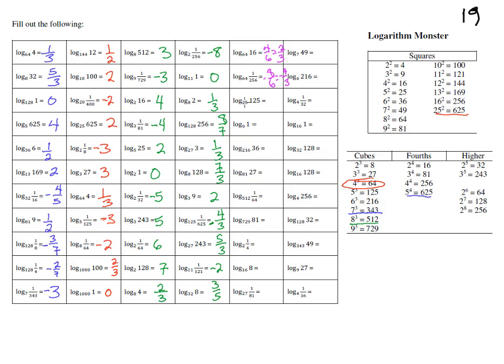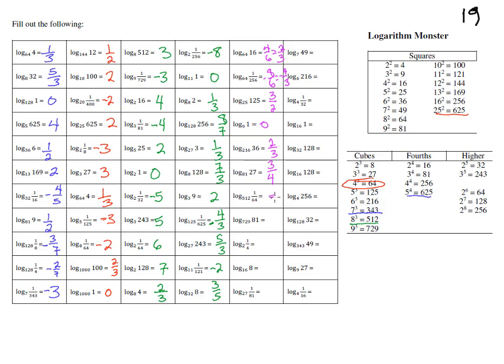Okay, so log base 25 of 125, they are both powers of 5, so we would have to square root and then to the third power. Log base 9 of 1, that's exponent of 0. Log base 216 of 36, we would have to cube root to get down to 6 and then square to get up to 36. Log base 81 of 27, they are both powers of 3, so we'd have to fourth root and then third power.